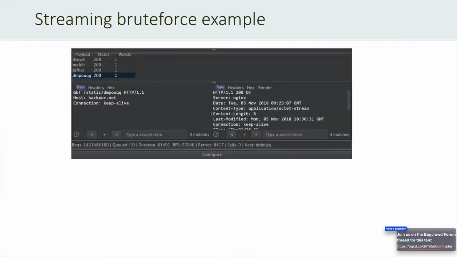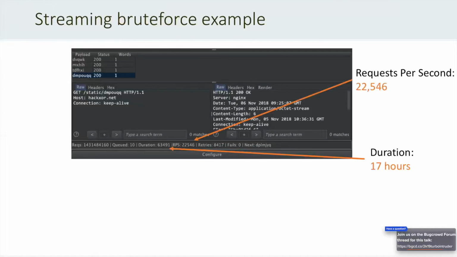So here's a screenshot of an attack run on a home computer with a normal residential router, just like the rubbish one that BT sends you, attacking an internet server sending HTTPS requests. If you look at the status bar, you can see this attack has been running for 17 hours. I ran it overnight. It sent an average of 22,500 requests per second during that time for a total of 1.4 billion requests.